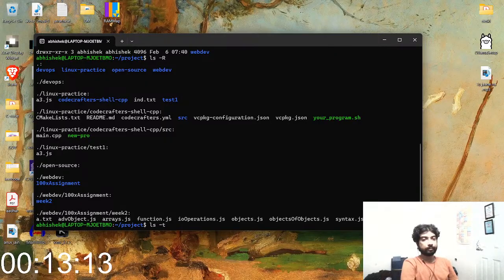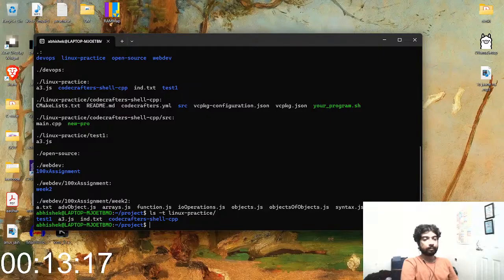And now the good thing about all of these commands is that you can combine multiple options together. So we can just say ls -lt, and we can also look at the timestamp of when it was last modified.